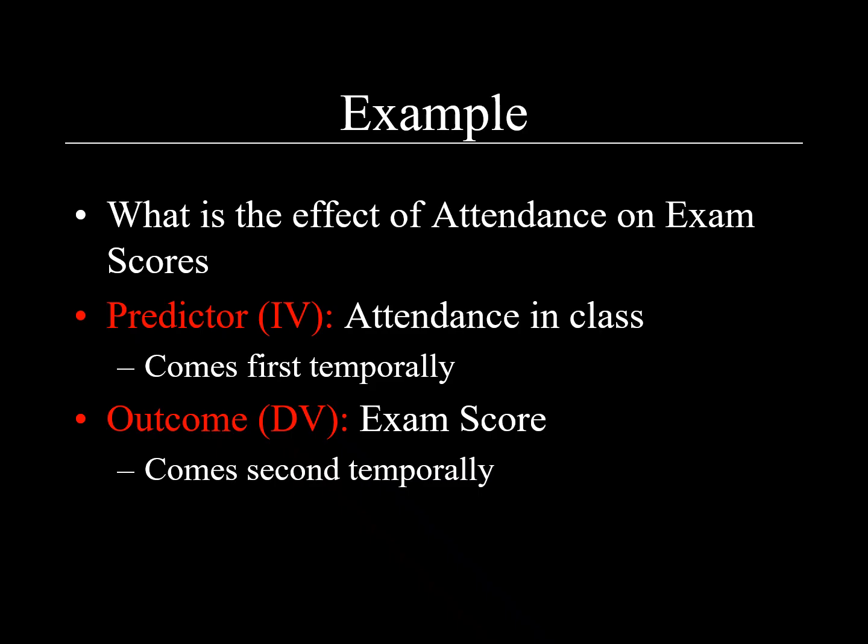And the predictor is attendance in class. So we know this comes first temporally. So theoretically, we can argue that this is a predictor, that you attend class prior to the final exam. So basically, this was a class where I took attendance. This was an in-person, non-asynchronous, non-online class. And I calculated the attendance in the class, and it was a summer class, on their final exam score. So I know that attendance, how often they're attending my lectures, is a temporally present predictor of their outcome, exam score. And that's what I was going to look at statistically speaking.